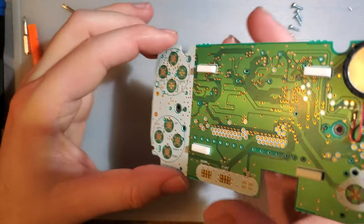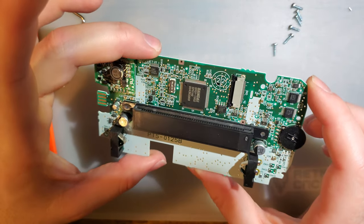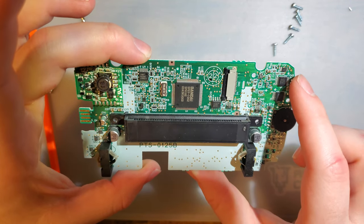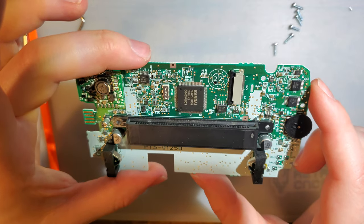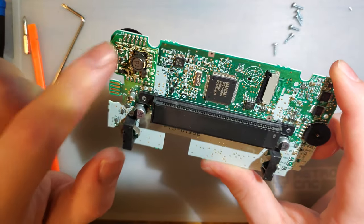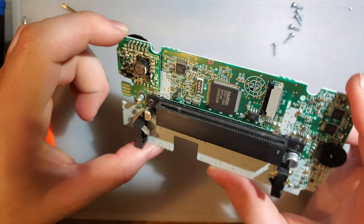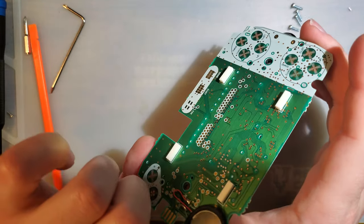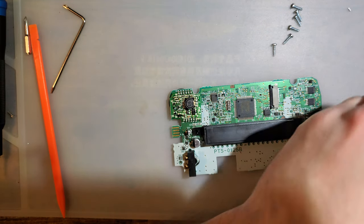It's amazing how simple they are — it's just a system on a chip, power regulator, probably screen voltage regulators here. And then this would be the power regulation board, and I'm guessing that's an amplifier for the audio. Interesting though — anyway, I keep getting distracted. This is what I get for taking apart stuff for the first time.